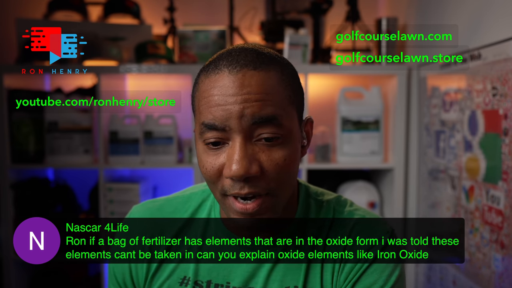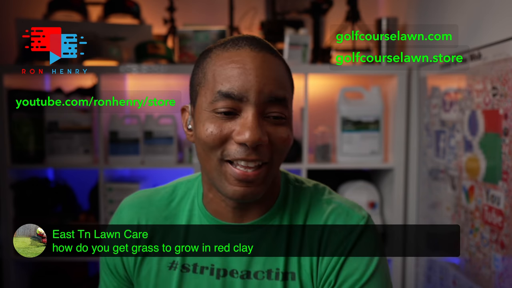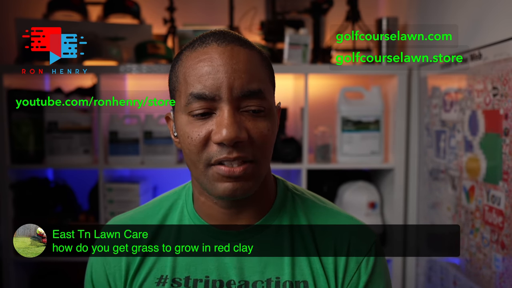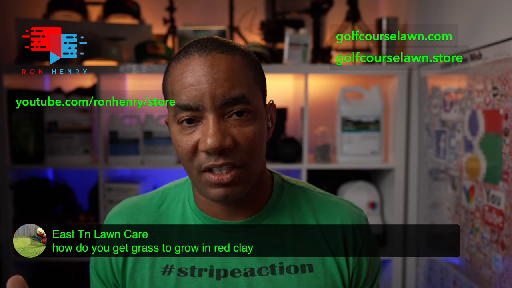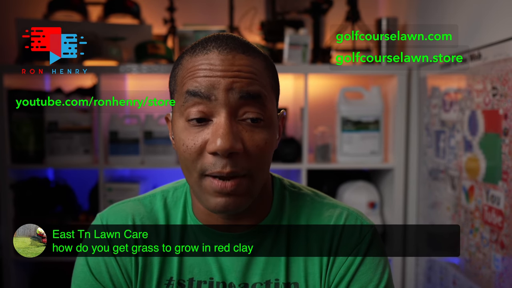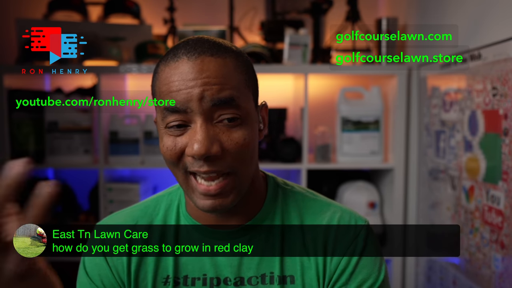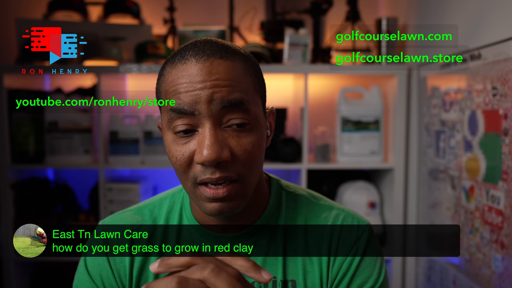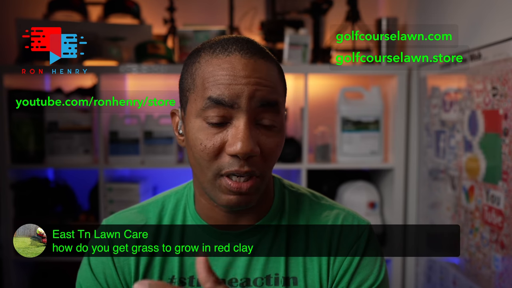All right. Next up, East Tennessee Lawn Care says, "How do you get grass to grow in red clay?" If anything, East Tennessee Lawn Care, anything you can do to break up the compaction at the surface would be good. What I might do is aerate the lawn, do a light top dressing with topsoil, so you have a really nice rich bed for the grass seed that you're trying to germinate. You should be good to go at that point, assuming you're putting enough water on it.